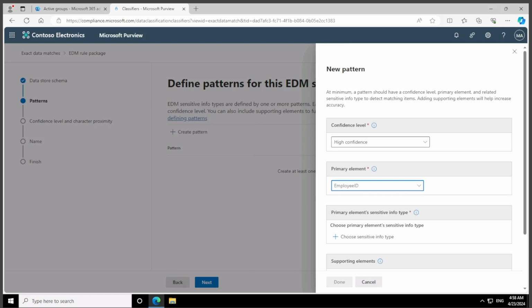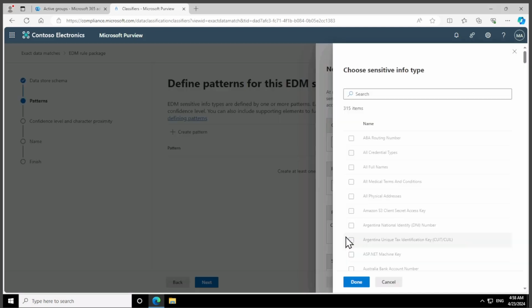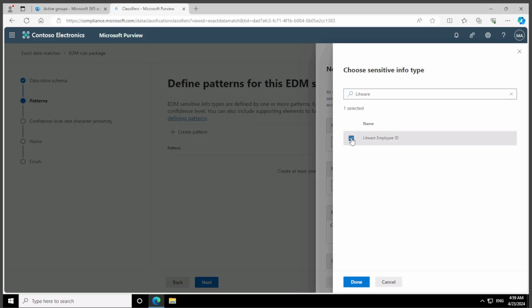And after that, we want to go to the info type. And then we want to choose the sensitive info type. I remember we had defined an info type before, which we called litware. So I'll go ahead and select litware employee ID. And then I want to go ahead and click on done.